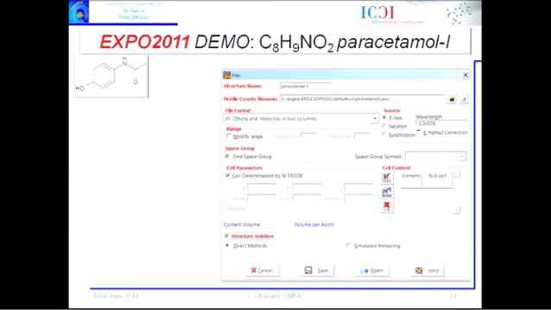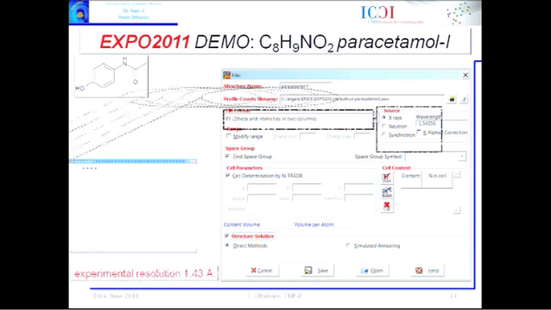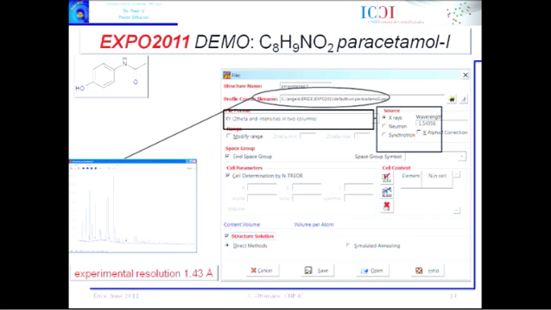The following graphical window appears, by which the user has to provide the experimental pattern information, in particular the name of the ASCII file containing the experimental counts. In this case it is paracetamol.pal.